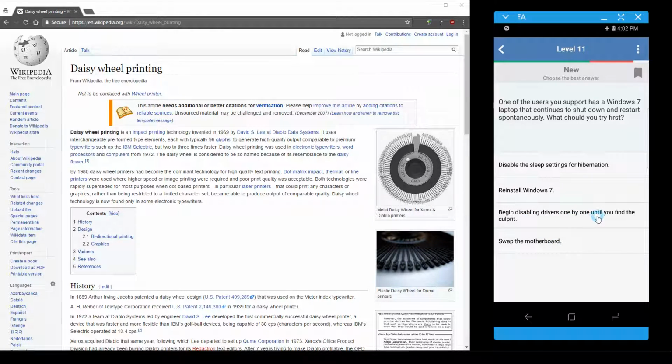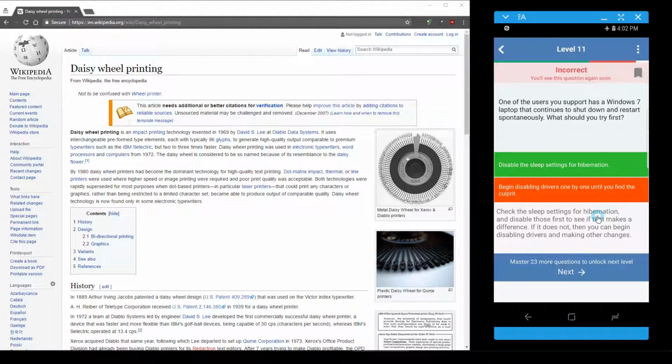Begin disabling drivers. Yeah, I mean it has to be a driver that's making it mess up, right? Check the sleep settings for hibernation and disable those first to see if it makes a difference. If not, then you can begin disabling drivers and making other changes.